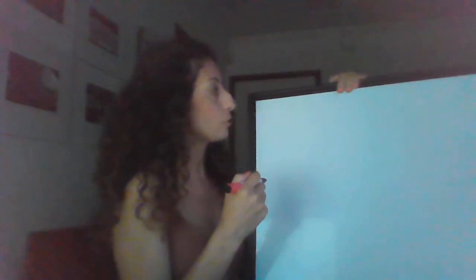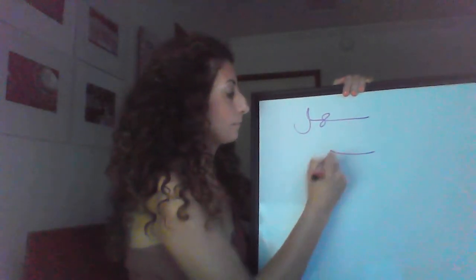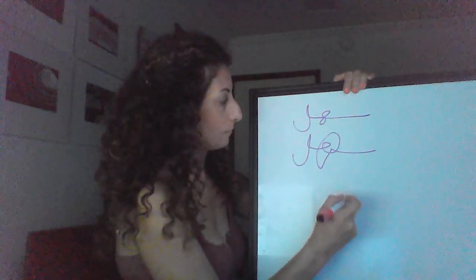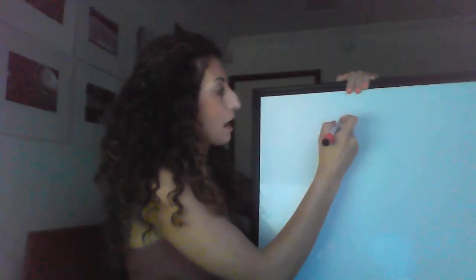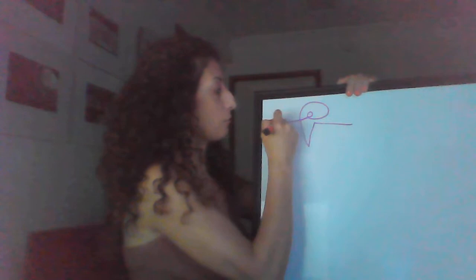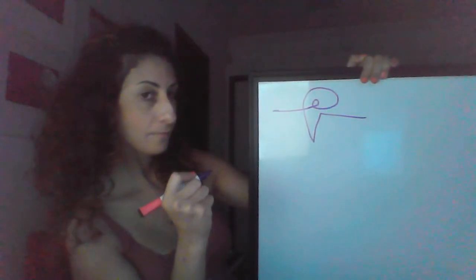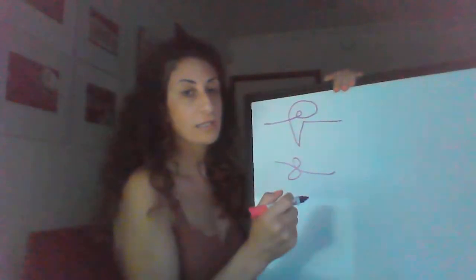I feel like it's not super, you don't see it very well. Just from my experience, I feel like students will ask me, can you write it again? So I'm going to write it again for you. So here is 1, here is 2, here's 3. I'm going to do this one for you again because I feel like you would wonder how it's written slowly. So basically you go down, then you do it as when it's in the beginning of the word, so like this. See? But just remember 8 in English, that's the easiest way.